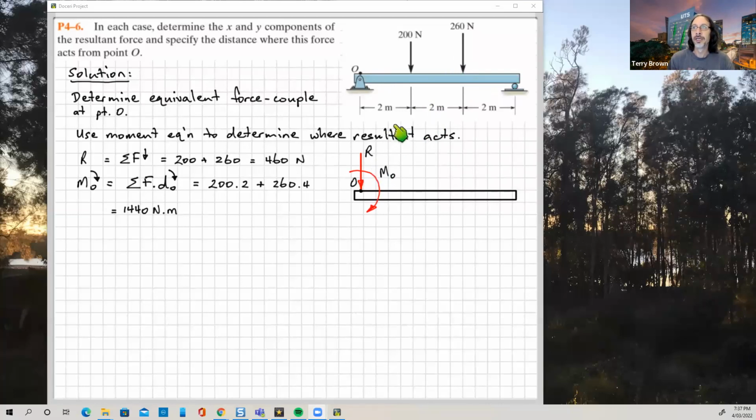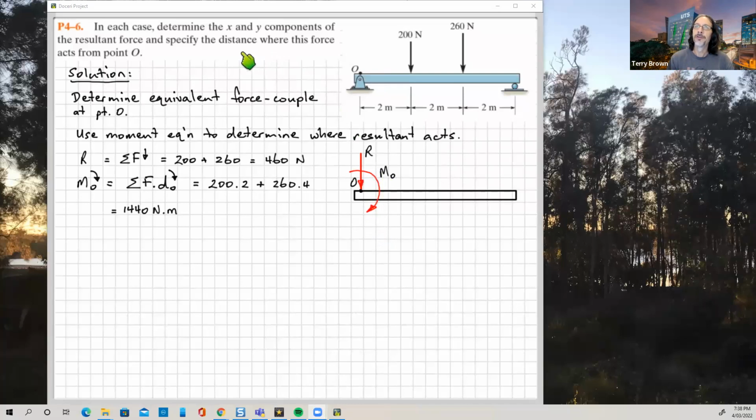So if we did an equilibrium problem and solve for the reaction forces at these supports, if we do the problem with the forces applied like this, we would get the same answers for the reactions at the supports as we would if we had a force applied here and a moment applied at point O. Okay? If you know how to do rigid body equilibrium problems, have a go at doing that and see what you get.